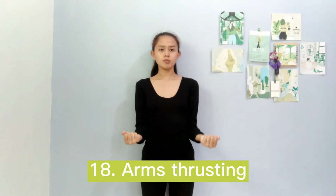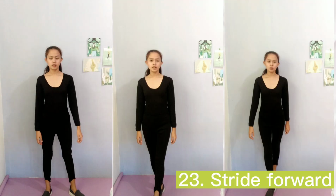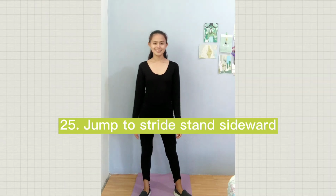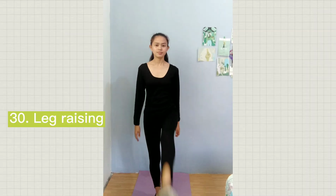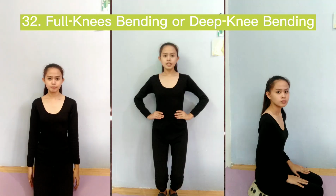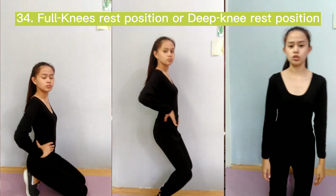arms thrust, arms forward thrust, arms sideward thrust, arms upward thrust, stride sideward, bend forward, backward, full knees bending or deep, half knees bending, full or deep knee rest position.